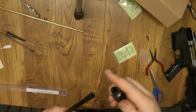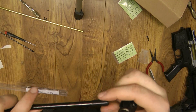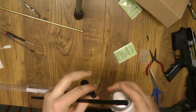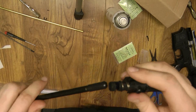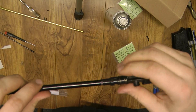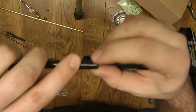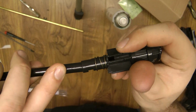Then we're going to insert it into the barrel, into the hop unit, sorry. We don't have to make sure that it's in the off position because it's already that way. We're going to put just a little bit of silicone on the outside of it. The same goes with inside here, just to make it go in there a little bit easier, because we need it tight on the inside but loose on the outside so it slides, so the hop rubber stays in place. Just feel where the dent is, and the dent has to go top side because obviously the hop nub's going to push in there.